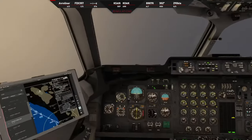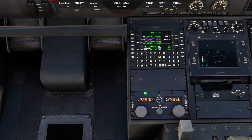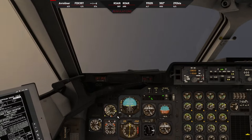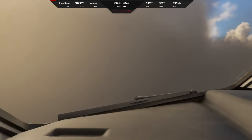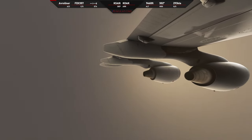Weather radar? There is, Cam. I didn't turn it on. Here we go. It does work. We verified it. There we go. Look at that. We got some radar out in front of us here. Once we hit 10, once we get on top of this, we're just going to go direct to one of our fixes on the flight plan. We're not going to fly the whole SID out. But that was a sweet shot there coming off the left. Let's go back to that. See if we get another underwing breakout.